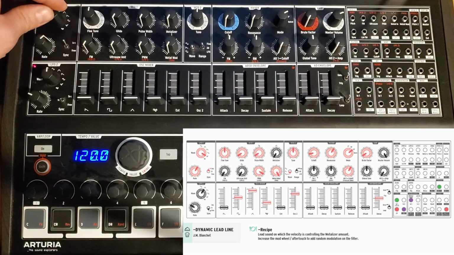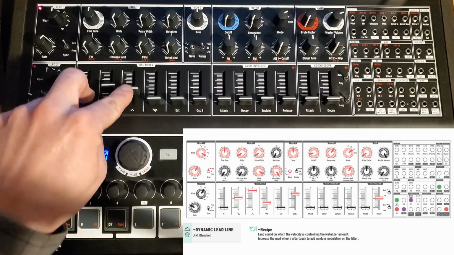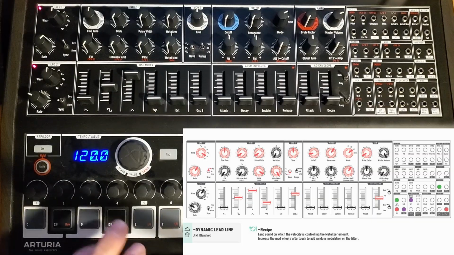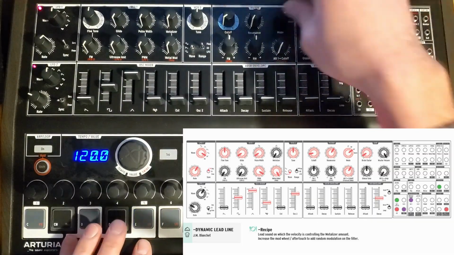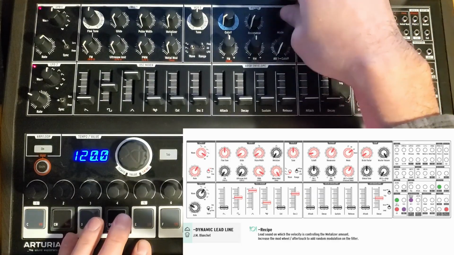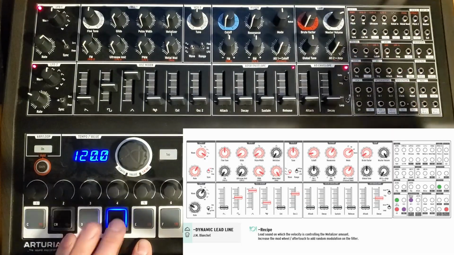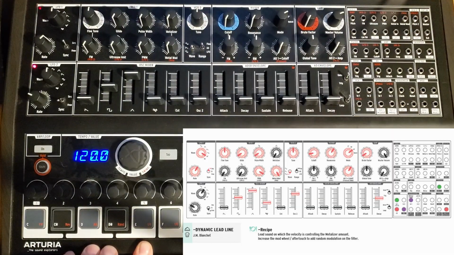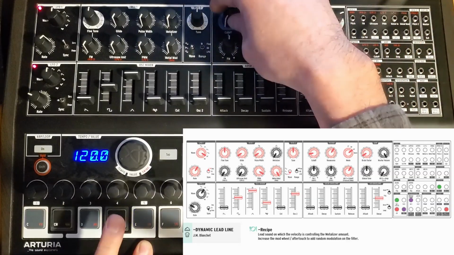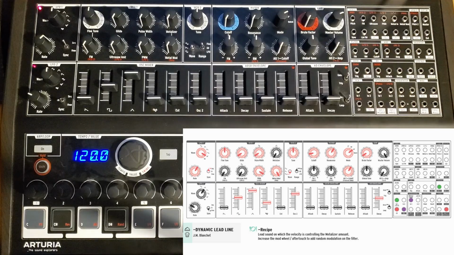Okay, cool. So the first thing we want to do is, obviously, as always, get some tone going, right? So we're going to use the square wave oscillator and the triangle on oscillator 1. You can hear we already got some tone because I left it in high pass mode. Yeah, that's the other thing. If you're not hearing any tone, chances are you have it in low pass and your filter's all the way down. So you can either open your filter, or since this recipe needs the high pass filter instead of the low pass, just put it on high pass and you'll start getting tone. And then obviously your tone will change based on where your filter position is.